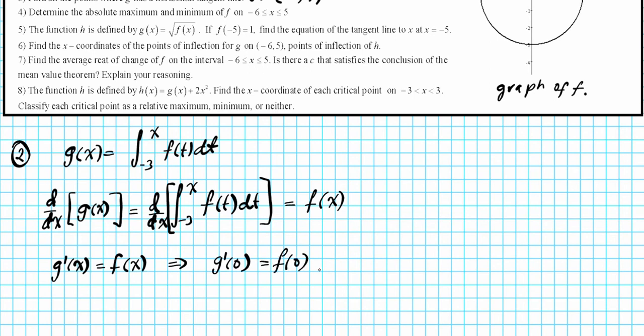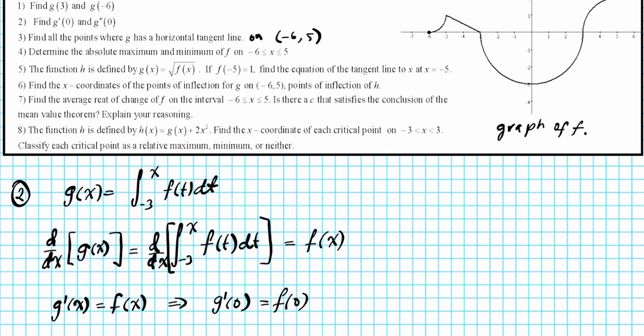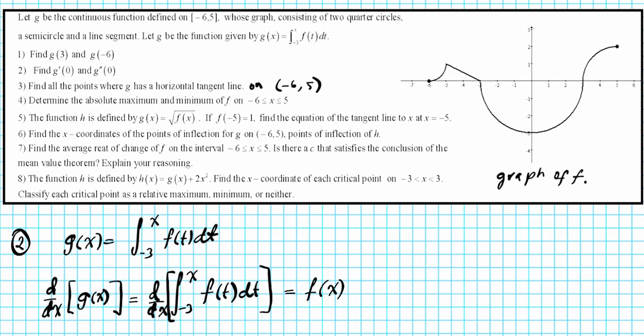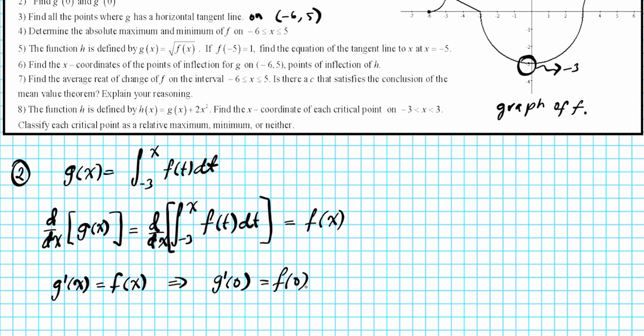Okay? So what is f of 0? It is the output you get when you plug in 0 into this graph that we have here. So if you evaluate this function at x equals 0, your output is going to be -3. Okay? So what we have, f of 0 is equal to -3. So there you have it.